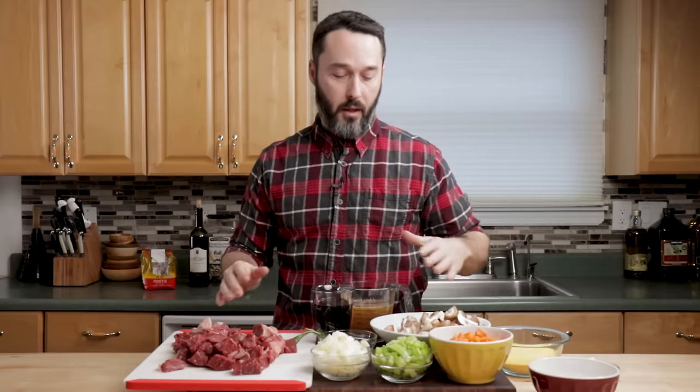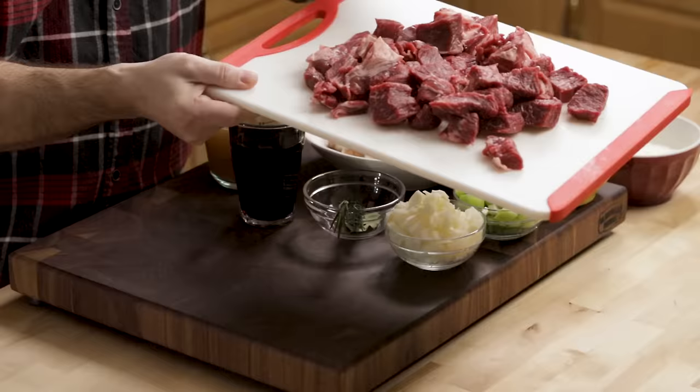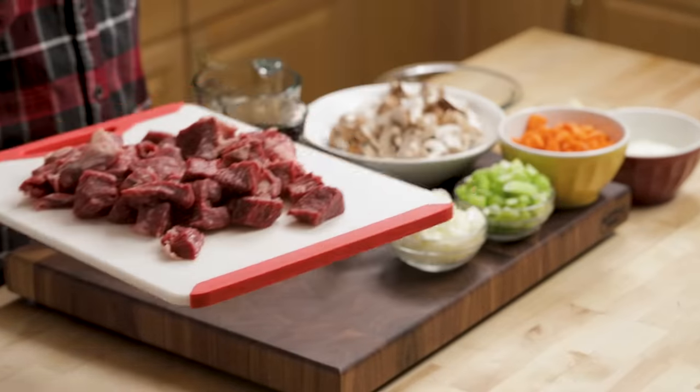I always like to go over all the ingredients with you before we start making it. So this is just the easiest way for me to make a video for you. It's also gonna be the easiest way for you to make a dish for yourself. This is beef chuck. It was $7.99 a pound. This is from Whole Foods. You can get chuck sometimes in a supermarket for even as cheap as $3.99 a pound.